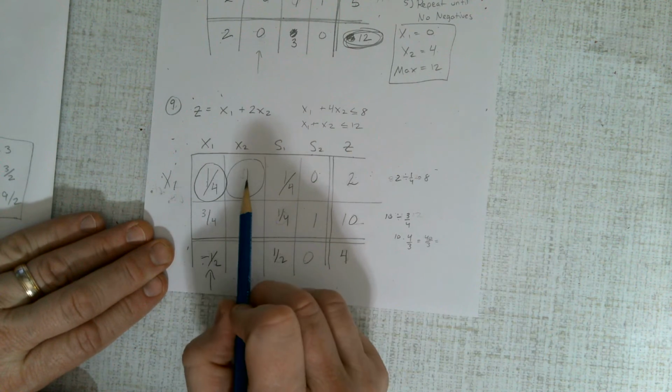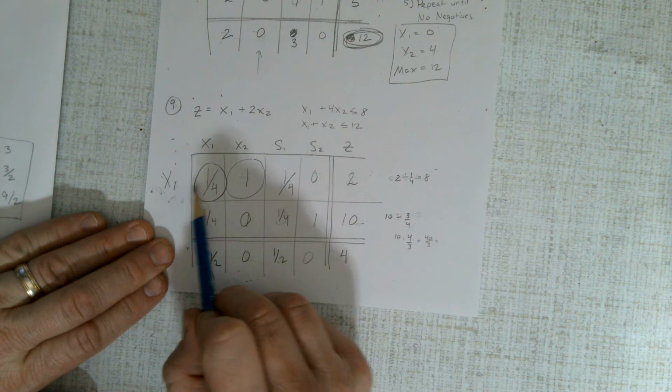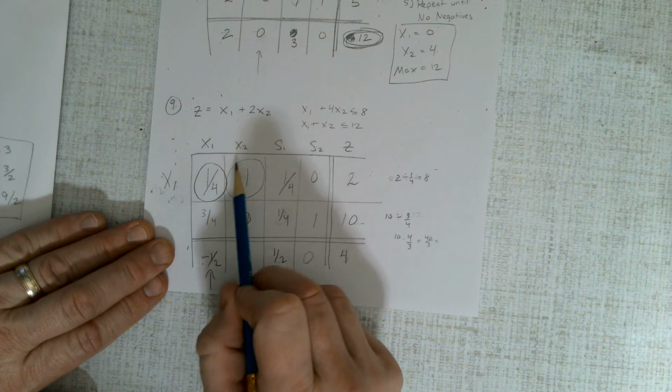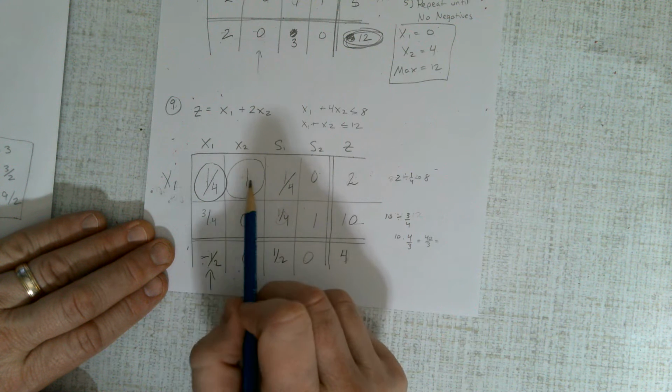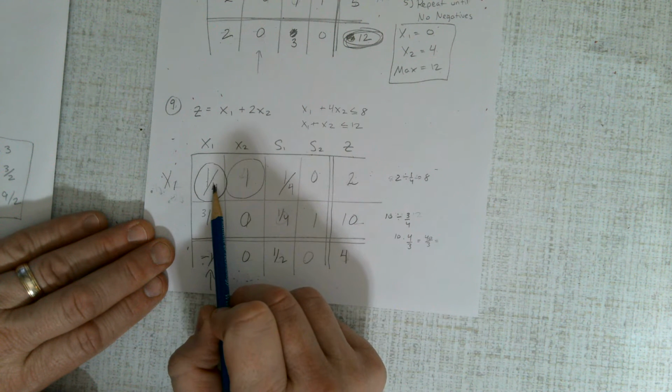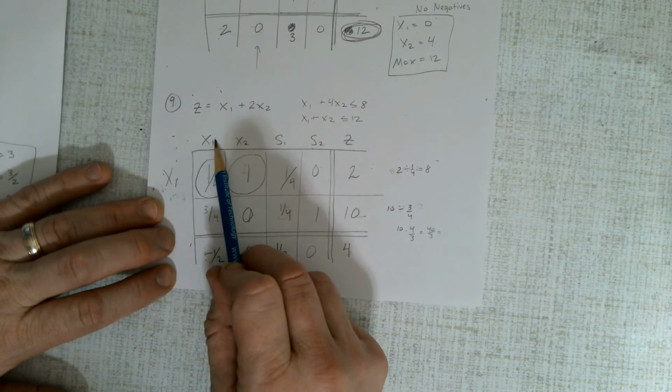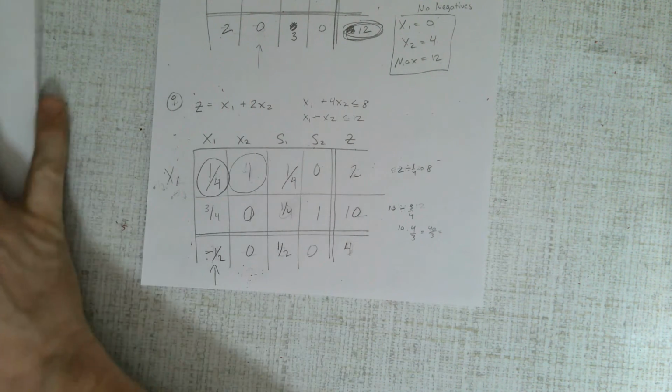So now this has been changed. Now we're solving x1 again. Our pivot's changed. That's why it's called pivot, because we're moving back and forth. We solved for x2, but now we're saying, well, that's not good enough. So we're going to solve for this one again, but it's going to be x1. All right.